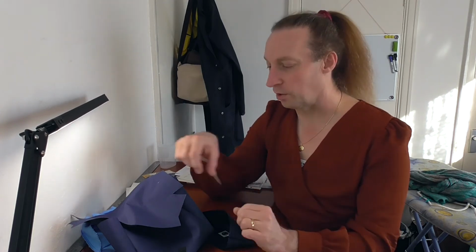So really, all I've got to do now is put it all together and end up hopefully with a finished bag. Well, it won't be quite finished because I've still got the strap and that to sort out, but the main bag will be constructed. So still quite a bit of work, so better get a move on with it.